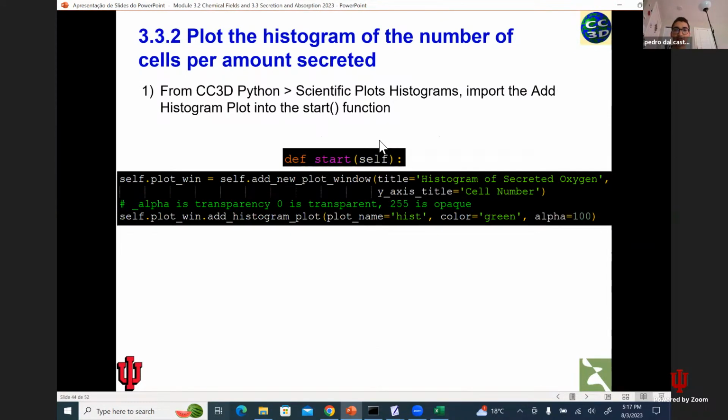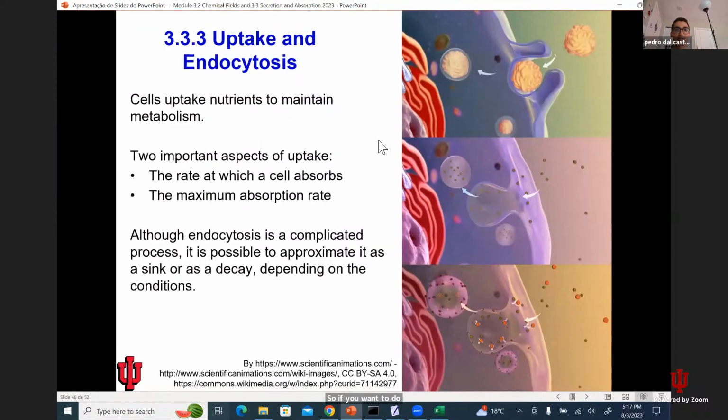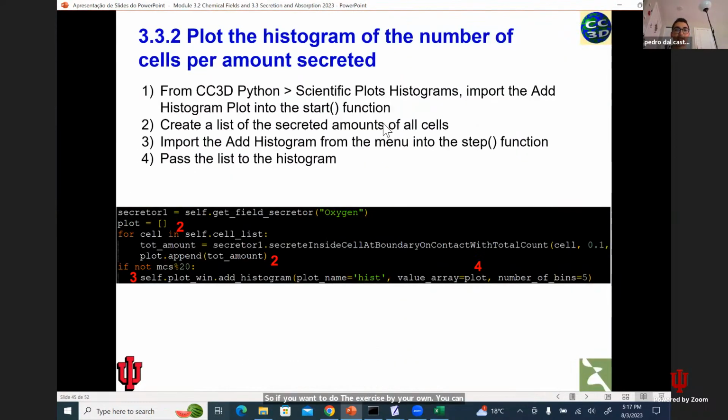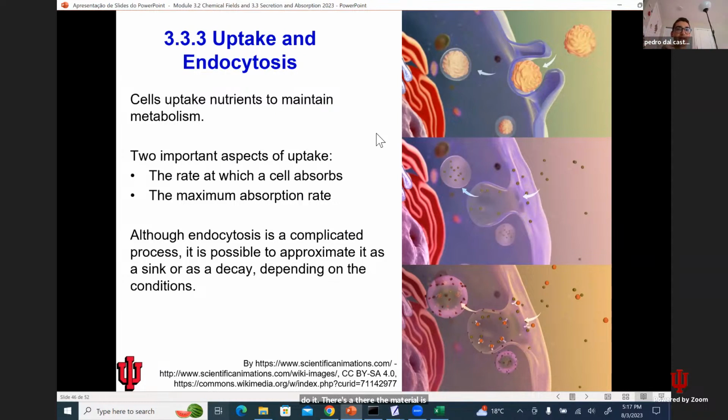So if you want to do the exercise on your own, you can do it. The material is uploaded in the folder, but we will cover uptake now, right? And uptake, like exocytosis, is a complicated process. In the case of endocytosis, I think I talked wrong.